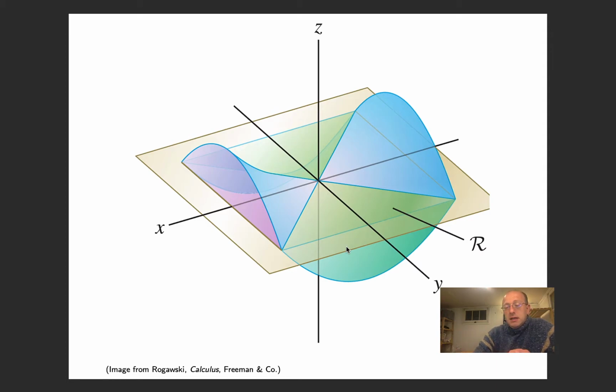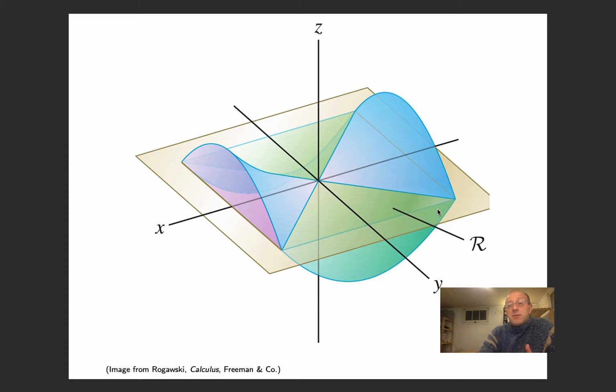So we would take the volume above the xy plane minus the volume below the xy plane. This is reminiscent of single variable calculus, where the integral is the area between the curve and the x-axis, but really it's not the area between them, it's the signed area between them. So the area above the x-axis counts positively and the area below counts negatively. Well, it's the same thing here with signed volume.